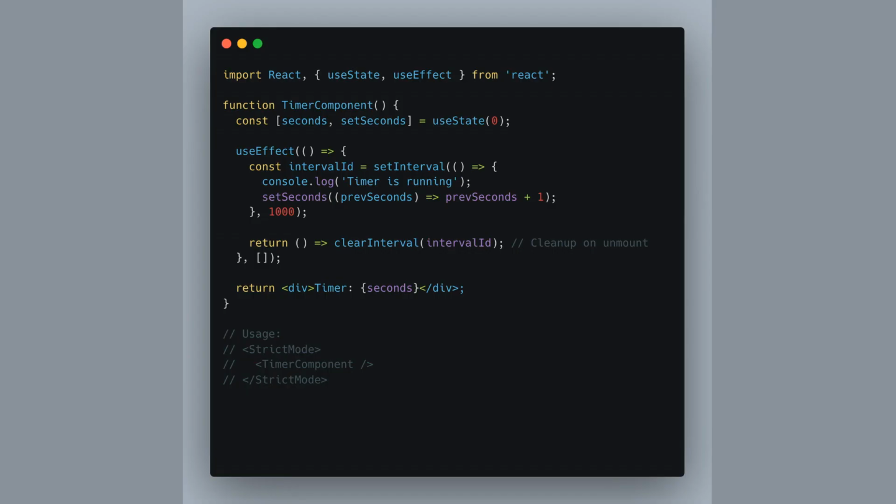Hey, imagine we have this nifty timer component in our app. It ticks every second, right? But what happens if it gets removed from the screen and no one tells it to stop? It could continue updating the state in the background, causing some sneaky bugs. Now, thanks to React strict mode, we catch these errors early on. By wrapping the timer in strict mode, React simulates mounting and unmounting during development, highlighting issues like forgotten cleanups. So we add a cleanup function in useEffect to clear the interval, and voila, the bug is squashed.